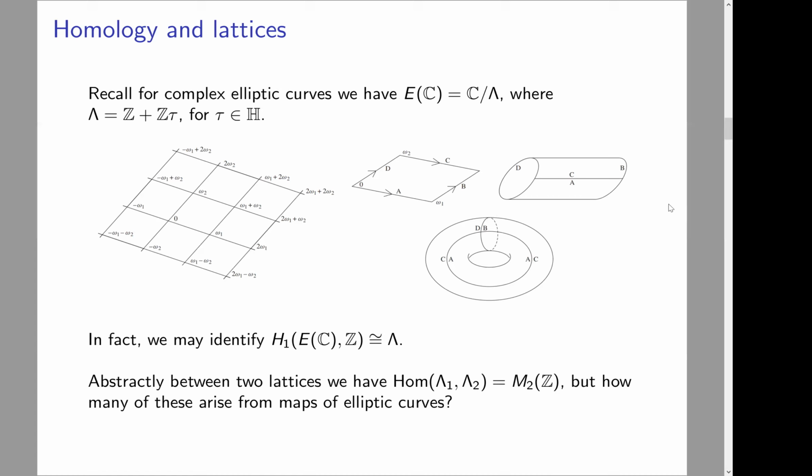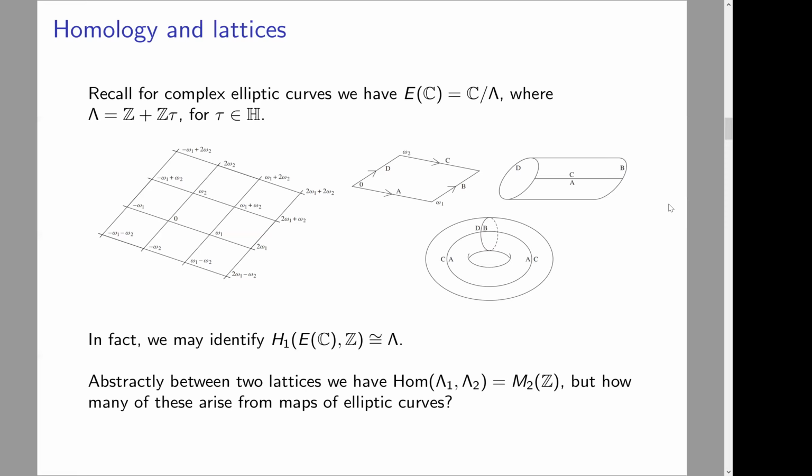But we don't just want maps of the linear algebraic data in abstraction. What we want is maps of elliptic curves that are related to these maps of lattices. So do these maps of lattices always come from maps of elliptic curves? Do they induce maps of elliptic curves? How do we relate those two things? So the next bulk of the talk is going to be about maps between elliptic curves. And then we will cycle back to this question of what sort of information do we get on various linear algebraic information once we have a good theory of maps of elliptic curves.